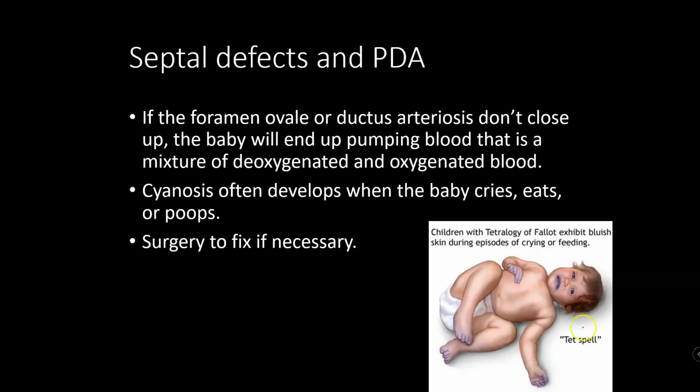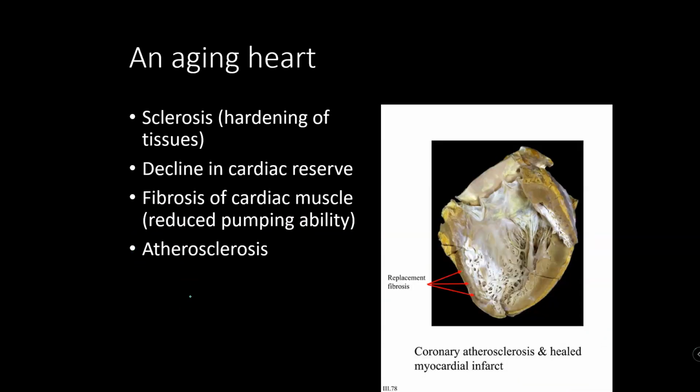If it is not fixed, the child will very often look perfectly normal most of the time, but when they start to cry or poop or do anything that makes their face scrunch up really good, they will often develop cyanosis, especially fingers, toes, and lips, which is what you're seeing down here. That tends to mean that there's a problem with the heart. And if it's happening a lot, that means that they need to go in and be looked at because we need to fix whatever the problem is that's causing that cyanosis. All right, so that was the fetal side.